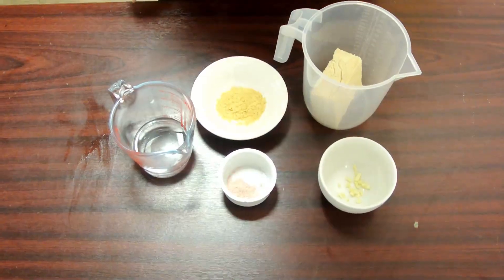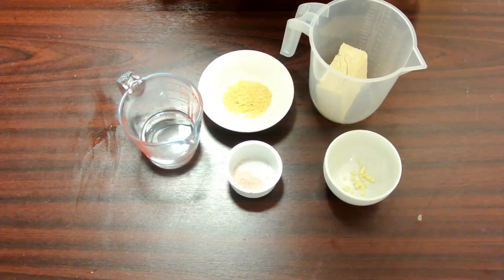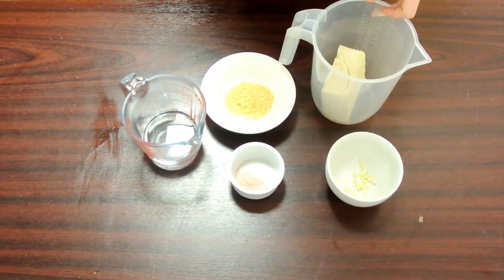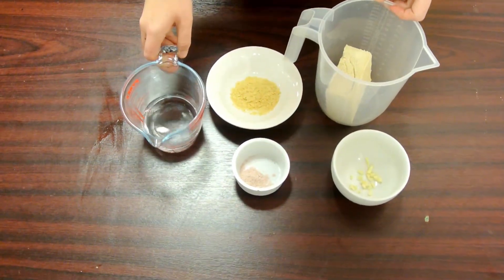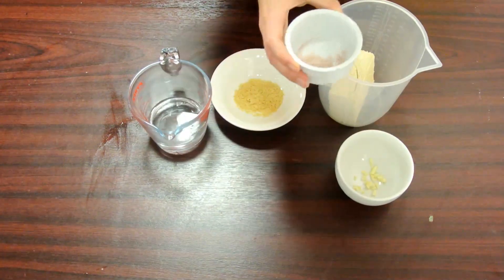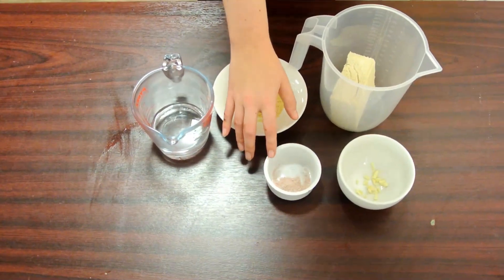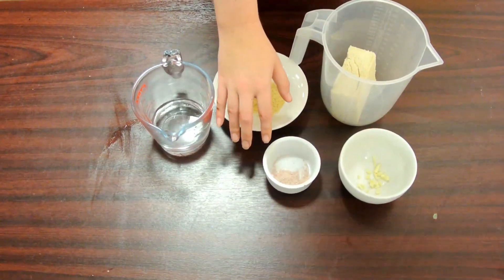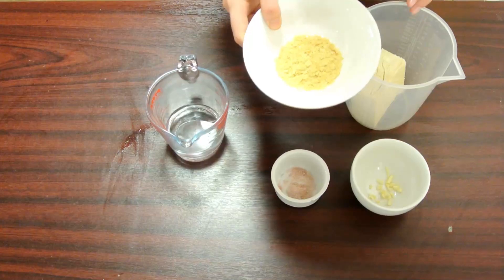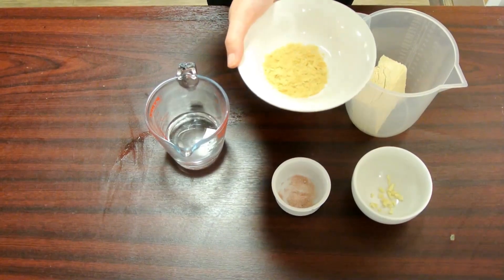Now we're going to make the cream layer of the tofu. Usually you would make this with eggs or any type of dairy like eggs, milk and cheese. But we're going to make it vegan, so what we're going to use is tofu. I'm using firm tofu here, but silken tofu also works. Because we're using firm tofu, I have a bit of water here because liquid makes it easier to puree. Then I've got some black salt — which is called black salt even if it's pink. This really works well in quiche because it gives an egg-like flavor to the tofu. I've got some garlic, one clove, and here I've got some nutritional yeast, which will give a savory, almost cheesy flavor to the tofu.